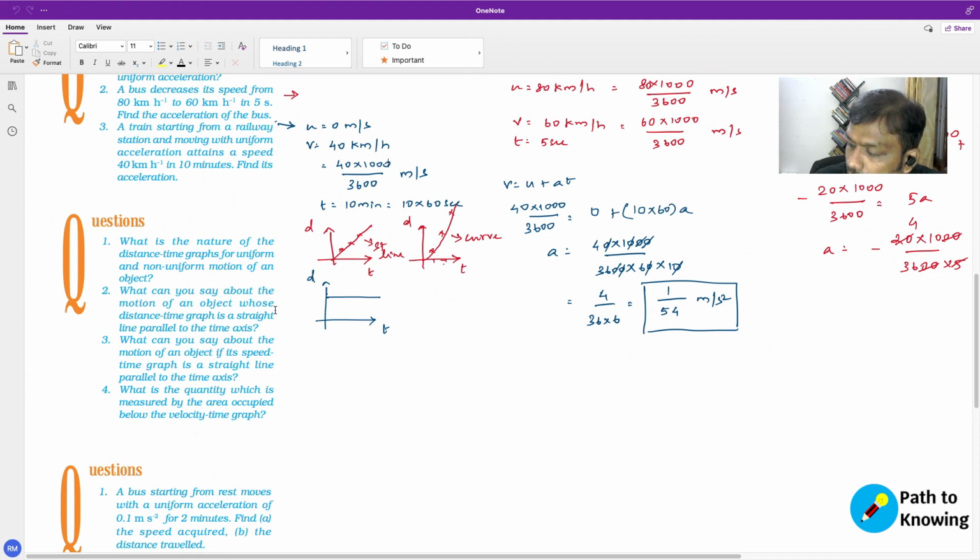the object at time t has covered a certain distance. Let's call it x. At time 1, it was able to cover x. At time 2, it was able to cover the same distance x. Basically, it has not increased. It's not covering additional distance as the time elapses. So the object is actually stationed at a point. The object is at rest. So when the distance time graph is a straight line parallel to the x-axis or the time axis, the object is actually at rest.